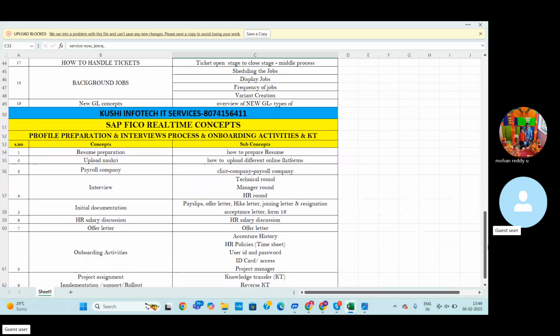And coming to experienced people, I can take an example. A person contacted me and explained his entire profile. He completed his degree 10 years back, and till now he has been doing non-IT domain jobs in different schools or companies, working as an accountant, junior accountant, senior accountant, whatever. Now he wants to learn SAP and join the SAP course, to shift into SAP. Before that, you need to verify.